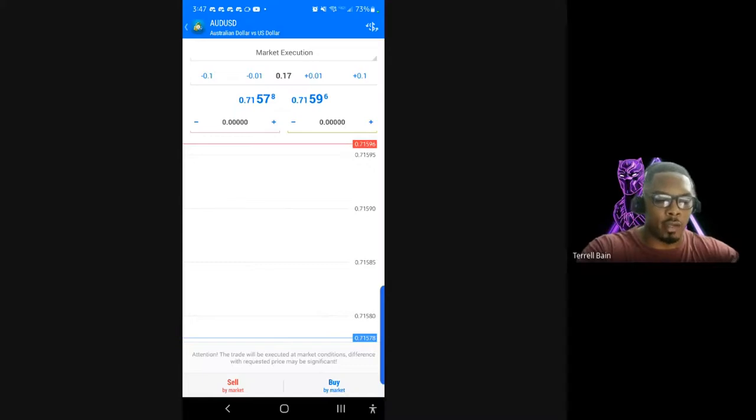But here, making it all the way down to 0.01. This is a micro lot. This is the lot size that I want everybody to be taking on the trades that I call out, right? So there's hardly ever a time where I want you guys to take out a mini lot or a standard lot, because the reason why is I don't know your account size.